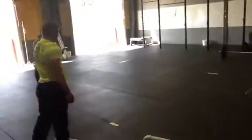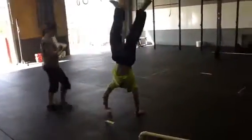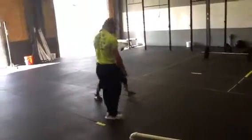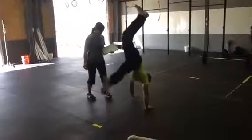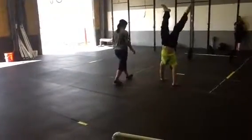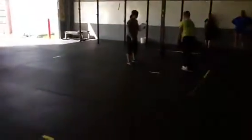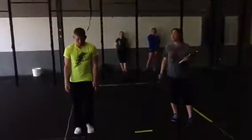On the way back, Ryan's going to demo a miss. So he fell. The judge is going to restart him where his rearmost hand was. And he'll continue on advancing with a handstand walk until he's past the line. We do require the athletes to have their hips over their shoulders and stay behind the gold line at the start, finish past the gold line.